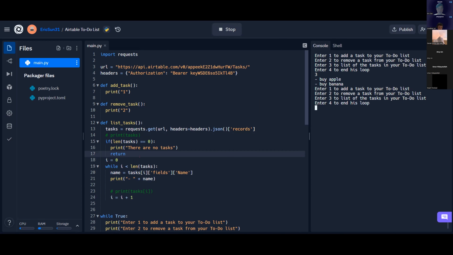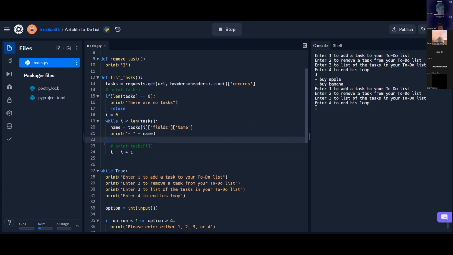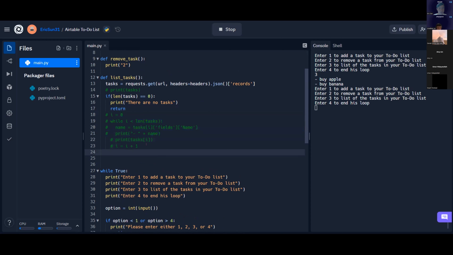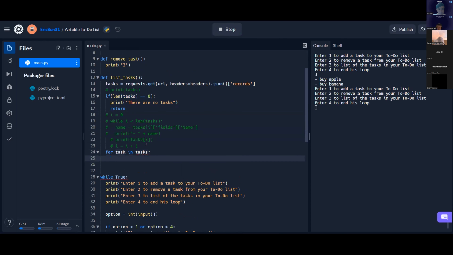Yeah, okay. And then also I want to try using a for loop instead of a while loop so that you guys can see what the differences would be like. If I wanted to use a for loop instead, I could do for a singular task in the tasks list.